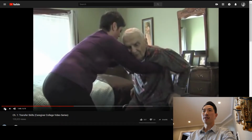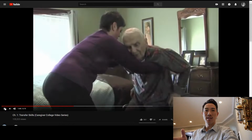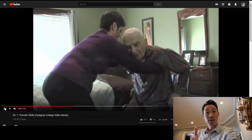All right, we're going to pause here. If you look at her positioning, she is really far away from him as she lowers him into the chair. Like she doesn't want to step into the space of the chair. Maybe it's because of the footrests, but to be honest, if you're doing a transfer from bed to chair, you'd probably be wise following their own rule and thinking ahead, taking off the footrests if they're removable, or at least swinging them out of the way so that you and the person you're transferring can get as close as they can to it without tripping. You're not actually going to use the footrests before the person is fully seated in the chair.